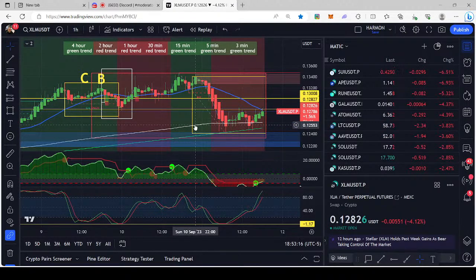So when you're posting, post what you're doing, what you're seeing, and then if you're going to make a trade, post when you're going to make the trade, how you're going to make the trade, so that we can see it, right? And I'll put a list. It's real simple. You're just posting like 2 hour RSI south, 2 hour topped, 4 hour crossed, right? Or 2 hour crossed, 1 hour crossed, 1 and 2 hour crossed, right? 1, 2, and 4 hour crossed on XLM, entering short on 1 hour red moon, or 1 hour red moon already happened, waiting for bounce, right?